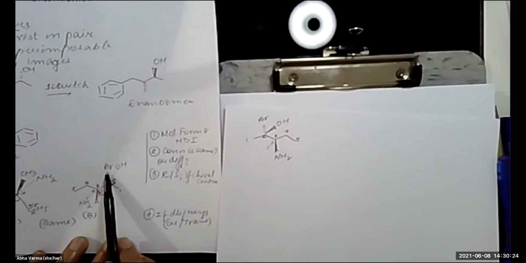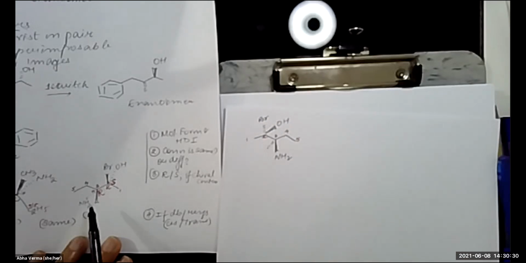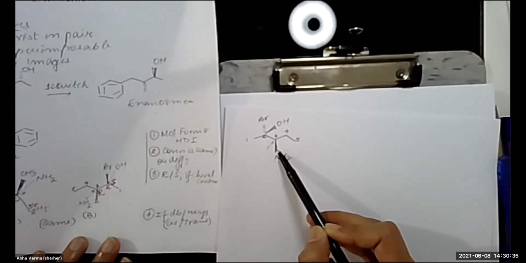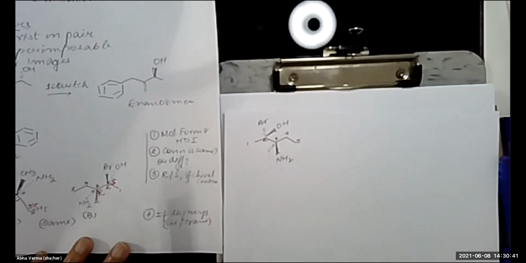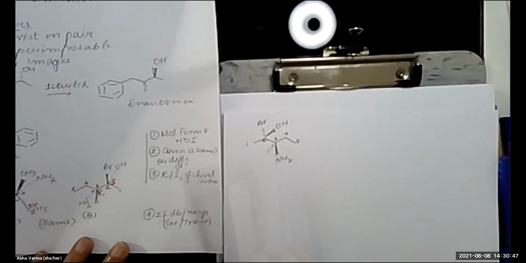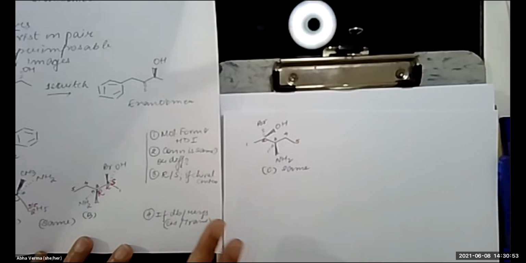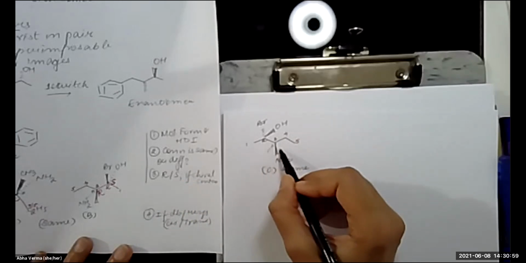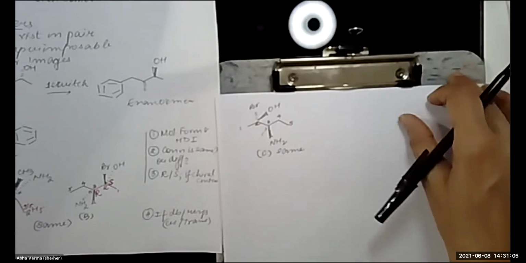My bromine was at the wedge. Now my bromine is in the dash. My NH2 is in the dash here, but it is now in the wedge. And so is my methyl. Now, if you can recognize on paper that this is a flipped structure, you will know that these two are exactly same as well. But if you're not sure, this is where you will assign R and S to your chiral sites, and you will know whether you have same structures or if you have an enantiomer.